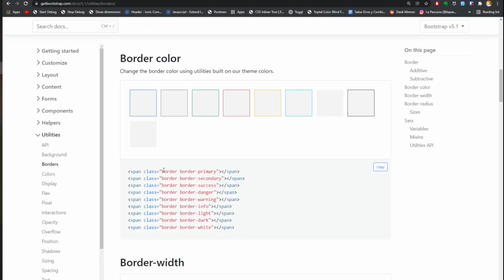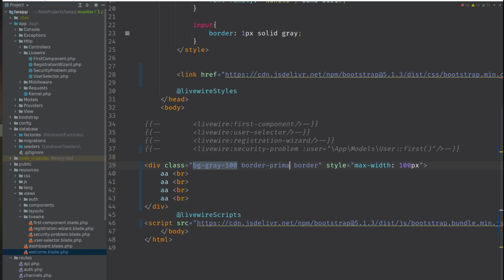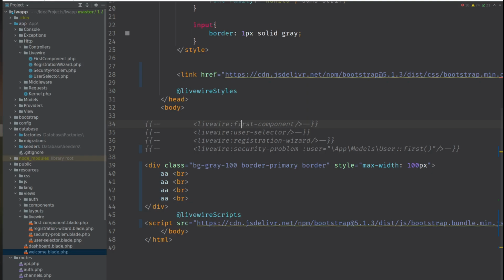It seems like my IDE got the border colors mixed up with Tailwind. That's okay. Primary, we add border and border primary. That should do the border for us. And we see it's a beautiful blue. So that works.